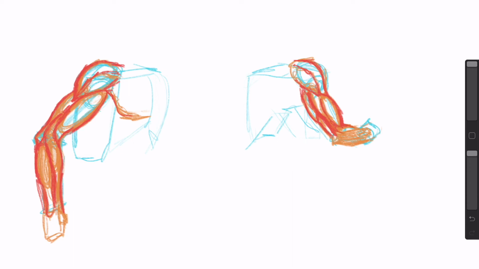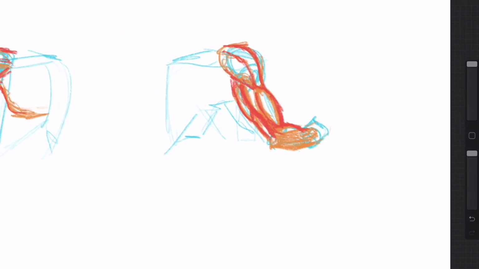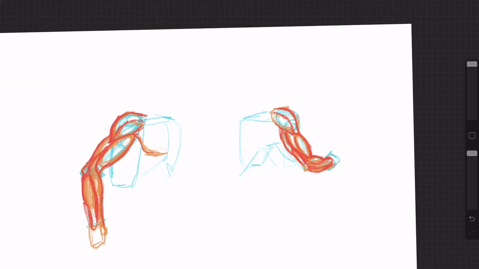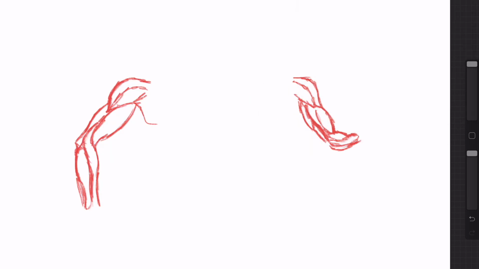It's kind of hard to see. This resolution should have made it bigger, so I should have drawn it larger. Let's turn off those other layers. So you can kind of see, I still have a lot of trouble with the back view, but the front view I think looks good.